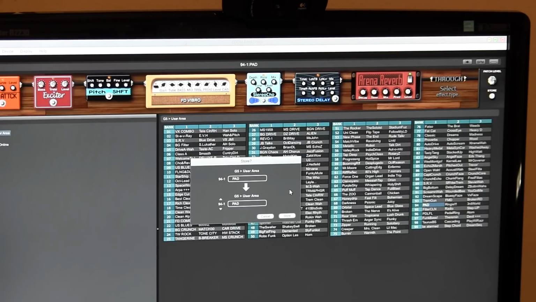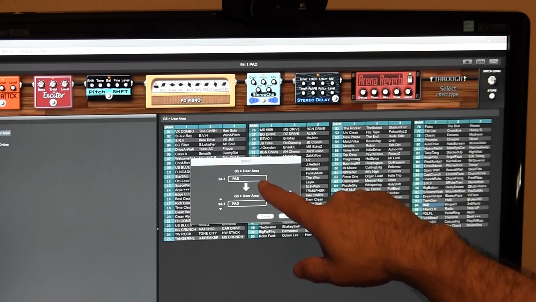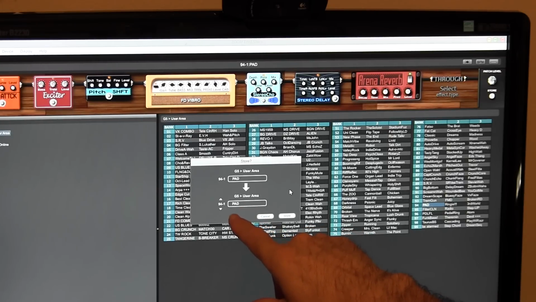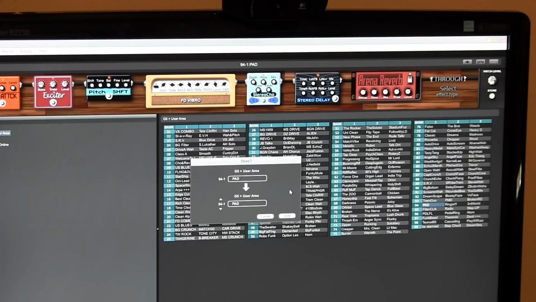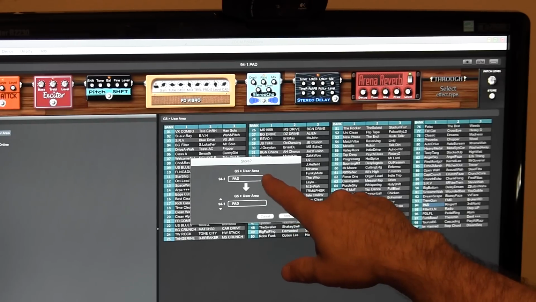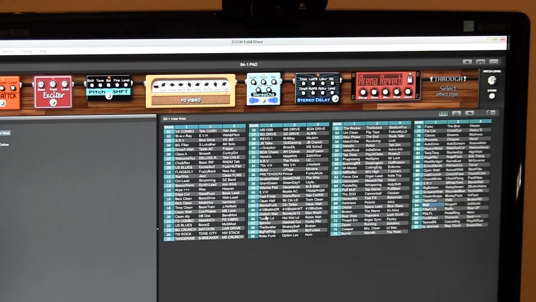So it's similar to what you can do on the actual G5 screen. You can save that patch, and then you can select what patch you want to save it to. Very similar, so that makes it nice. It's not confusing, like a whole new set of instructions. This is what you can do right on the G5 without a computer. So you just say, this is where it is, this is where I want it to go. Easy as pie. So they make that easy, okay?